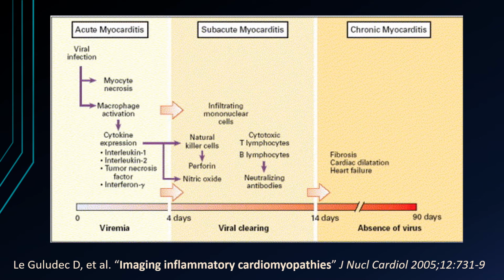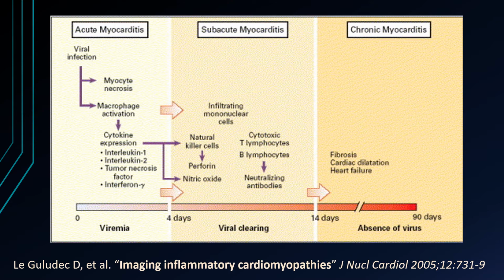as possible. And this is just a timeline of what can happen. For example, if you get a viral myocarditis, you get the acute myocarditis syndrome within the first 4 days, where you have a massive release of cytokines and interleukins, tumor necrosis factor, interferon, which do start helping clear the virus after 4 days. But what you're starting to see is, as all these mononuclear cells and lymphocytes, antibodies are infiltrating, you start getting a lot of cell death.